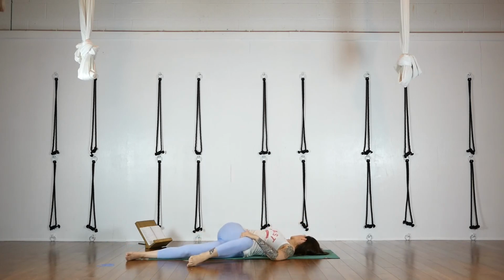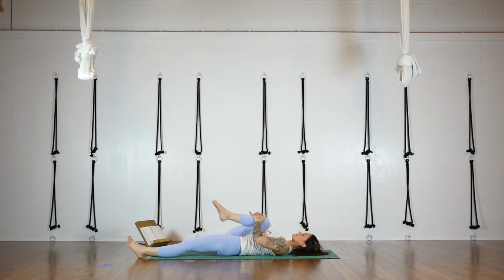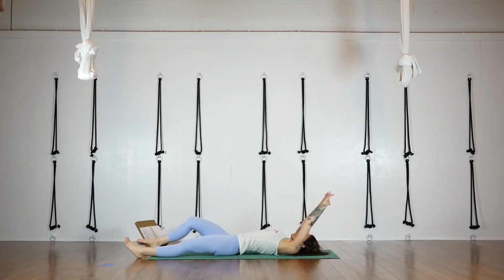And then your right knee is going to come over into a twist when you are finished with that reclining hamstring and adductor stretch. Right arm anchors your shoulder. You can look out over your right hand. You can use your left hand to help your right knee gently come towards the floor on the left side of your body. Inhaling back up through center, squeeze your right knee into your chest. And then we'll switch sides.